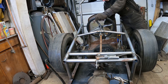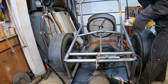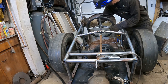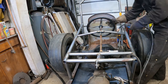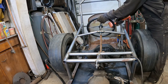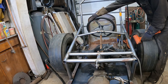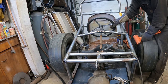Just gotta straighten her up here a little bit. That's way better. That's pretty much perfect like that.